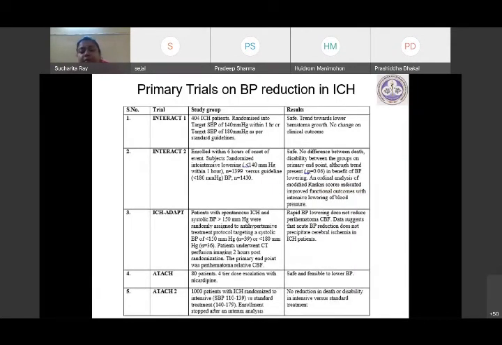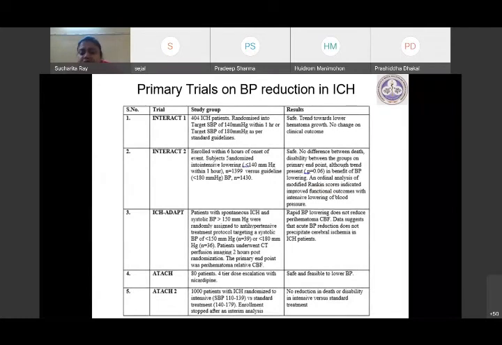We all ignore blood pressure control, but you would be amazed to find out that so far we have had huge trials involving thousands of patients, over 7 to 8 years in each trial, only to find out how important it is and how much the BP should be lowered. It started way back in the 1970s, when it was initially thought that lowering blood pressure was actually harmful. But the first trial, Interact 1, showed that there is no harm in reducing the blood pressure. And then gradually it was found that reduction of blood pressure is beneficial for the bleed.